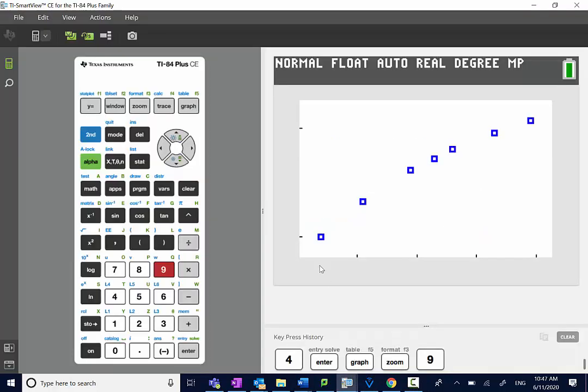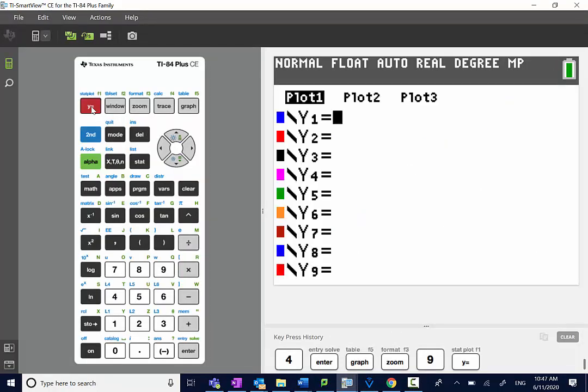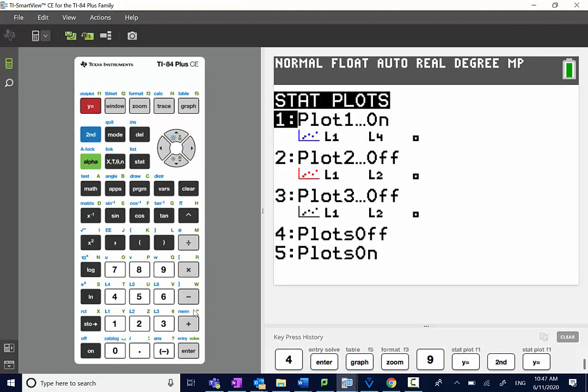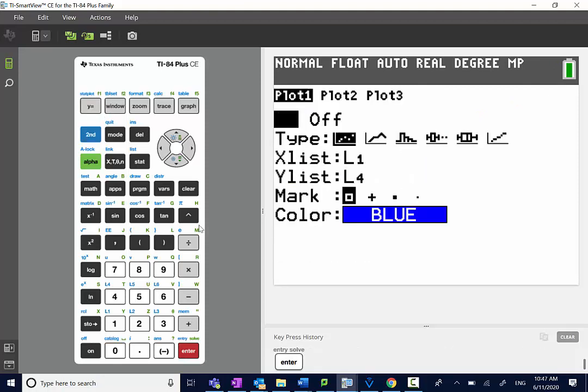Then we do our second graph. We go to y equals, stat plot, and this time make the x-axis log of T, which was list number 3, if you remember from before.